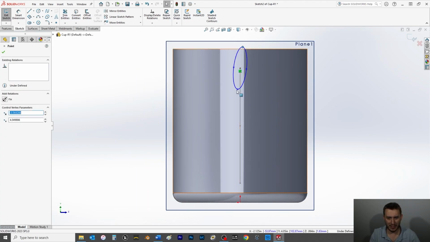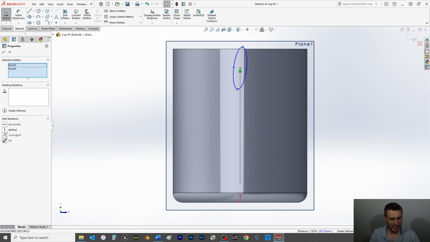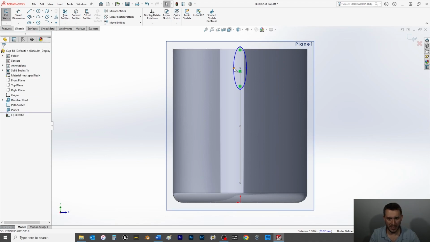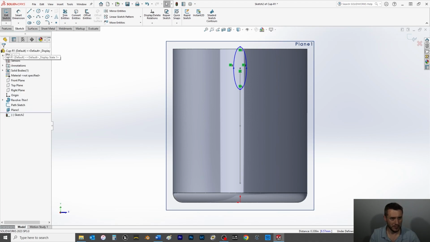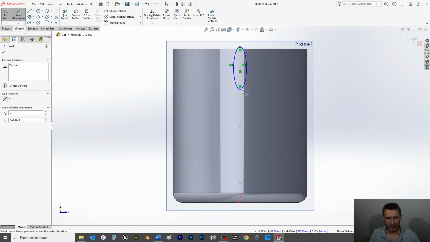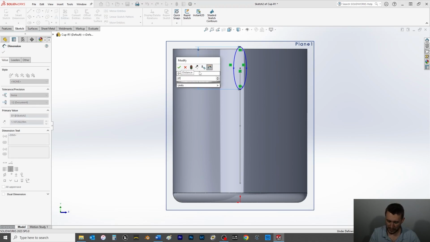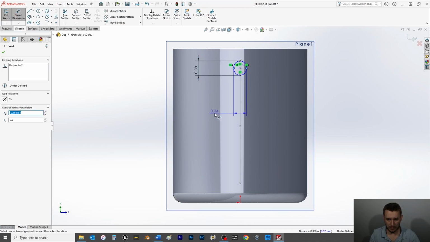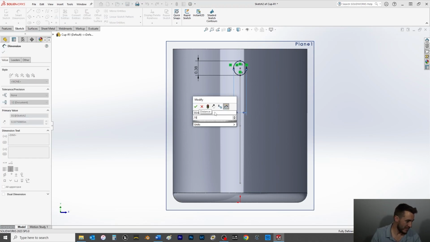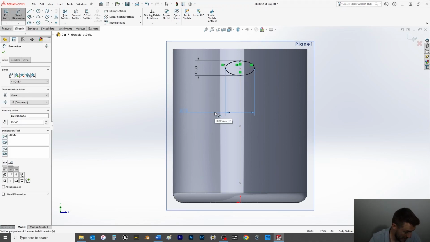I'm going to then select these 2 points here, same kind of relations. We want vertical, and then we want these 2 here to be horizontal. And then from here, we'll add the height of 0.375 and a width of 0.75. And this is at the top of page 254.